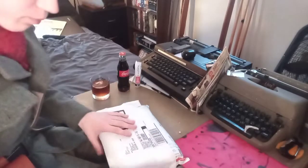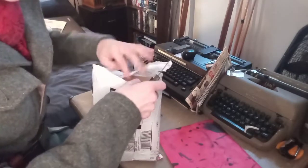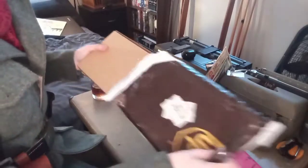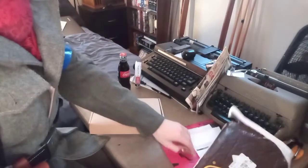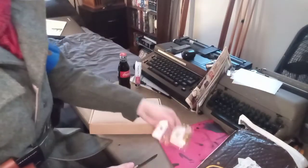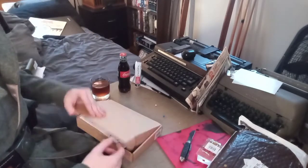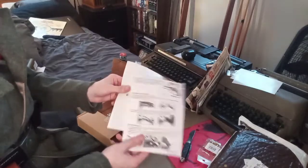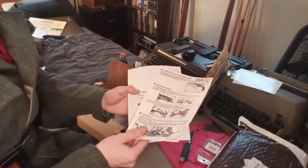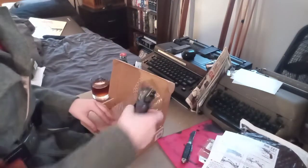Alright, so we're going to start the unboxing. Package is pretty much open. Here we have the shipping details. Get that out. Got 7 extra cartridges. Now we're going to unbox this. Don't need a knife. Basic instructions. Manual to take it apart, and the basic manual to put it in the CO2. Pack of BBs. And we have the gun itself.